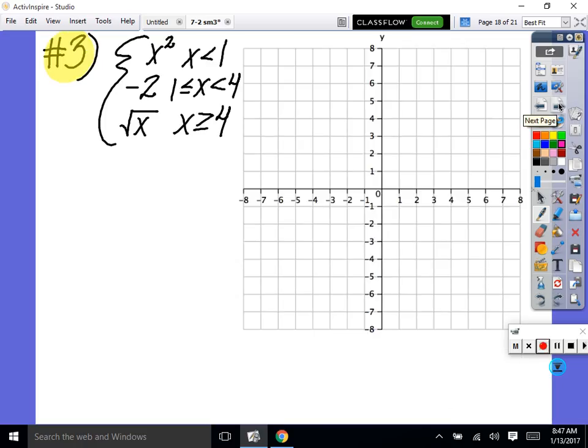Let's go this way. I do want to do number 3 on your homework with you. Maybe that will be enough. One more example, number 3. So go to number 3 on your homework. We still have plenty of time, so we shouldn't feel rushed. We have 20 minutes left of class. So let's do number 3 on the homework. So here we go. We're going to graph it together.